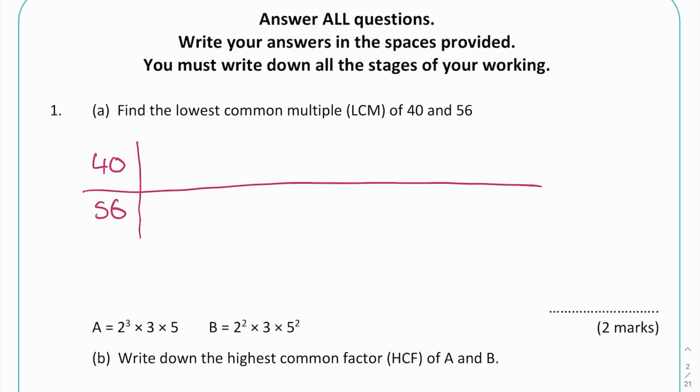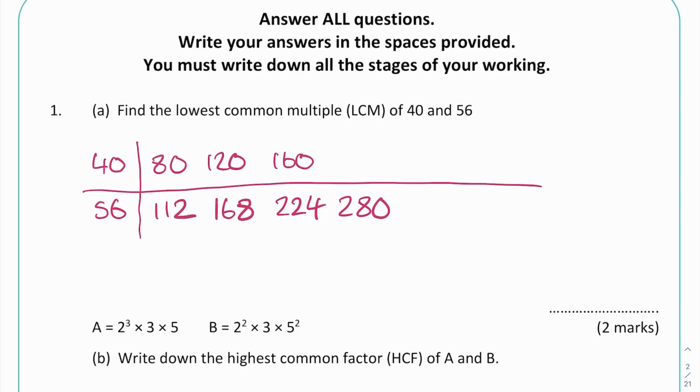Now all I'm going to do on the calculator is just type in 56 plus 56, which is 112, and just keep adding 56. I'm going to write this out until I get something that ends in a 0. So I'm just going to keep on going. Sometimes you have to go for quite a while, but I've just landed on 280. Now I already know that 40 goes up to 280, but I'm going to write some of them out just to make it really clear.